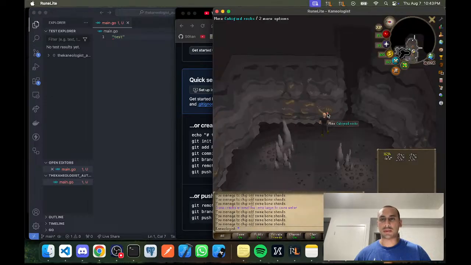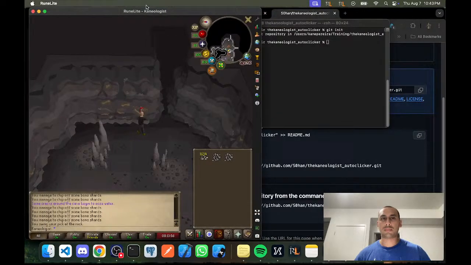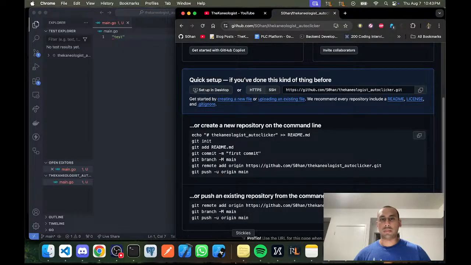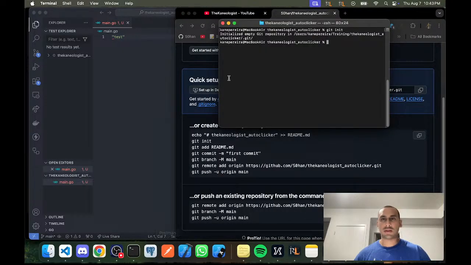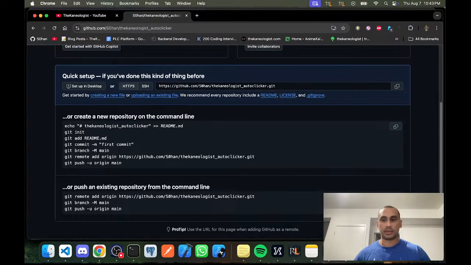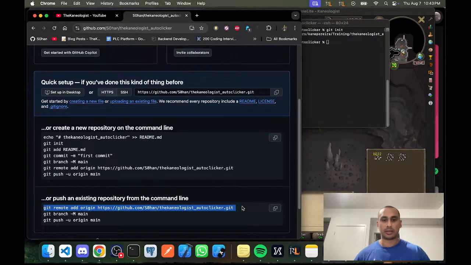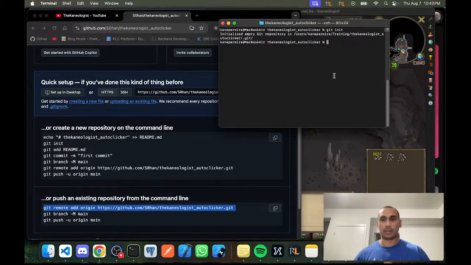So wait one second. Let me make sure this is clicking. And then basically we want to go git init. If you guys see the instructions here, let me make sure you guys can see it. So basically I will take this and then just copy, paste, git remote add origin.